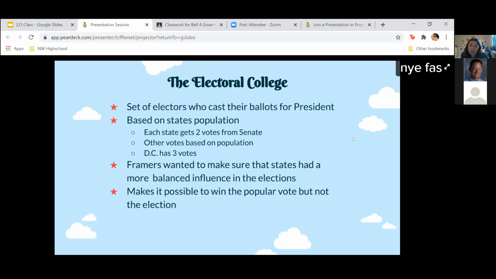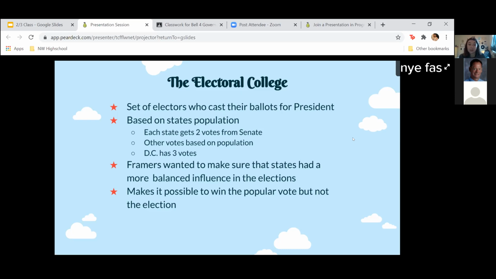And you're thinking, why would they do this? Why wouldn't they just make a general election or a direct election? The framers, when they were writing the Constitution and established the Electoral College, thought, we really want to make sure it is not just the people in the big states voting for somebody that is going to help their big state. We want somebody who has to think about the interest of the whole United States. So they wanted to make it a little bit more even, and give smaller states some power in the election as well. They really wanted a more balanced influence in the election between large states and smaller states.